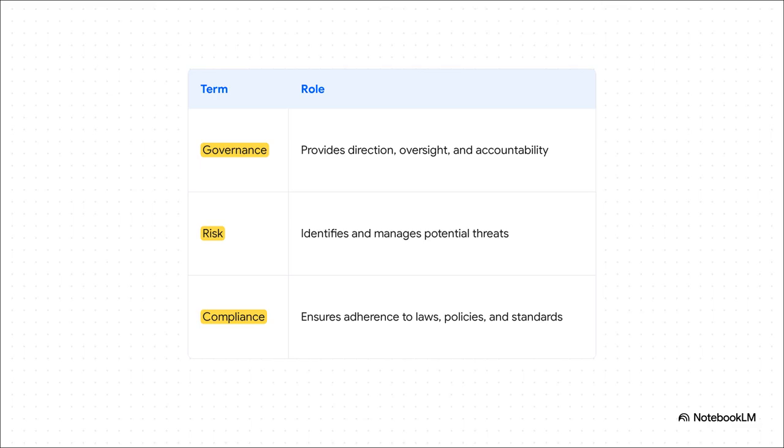Now, to do their job right, auditors aren't just making things up as they go. They use established benchmarks called GRC frameworks. GRC stands for governance, risk, and compliance. Governance kind of sets the overall direction. Risk management identifies and handles the threats, and compliance makes sure everyone is playing by the rules. This structure gives them a consistent, repeatable way to evaluate an organization's defenses.